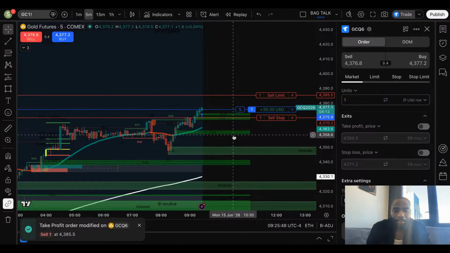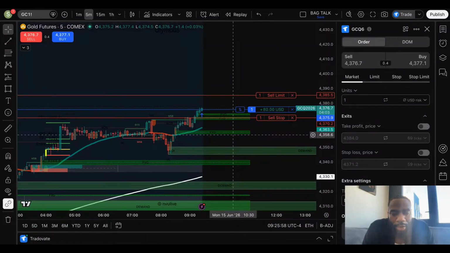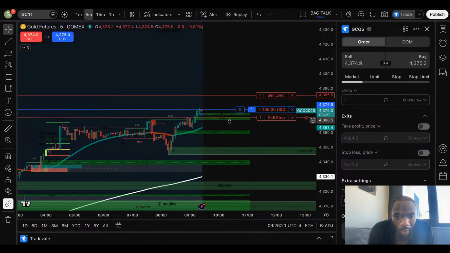Maybe we could trail it. But with this account, I've created a big enough buffer for me to just hit my daily goal, so that way I can continue to make these payouts weekly. So if I do see my daily goal, I will be getting out. And then maybe on my other account, I'll look for a similar setup. But right now we are in longs.